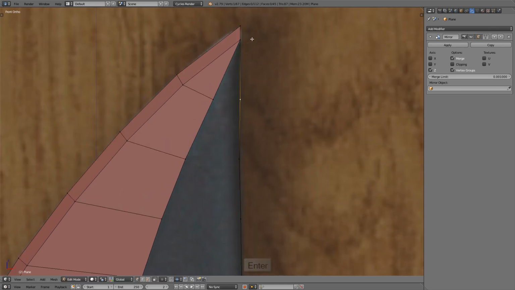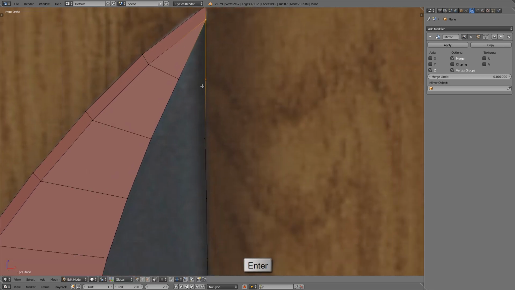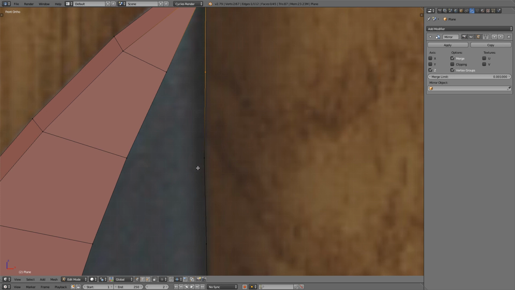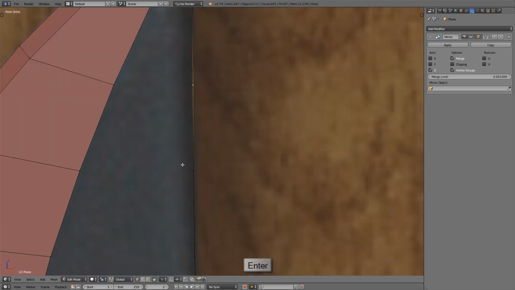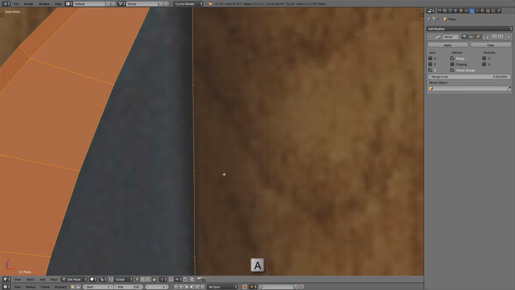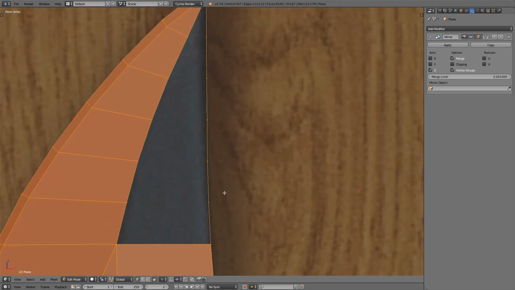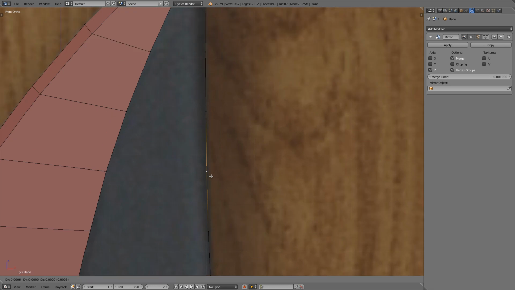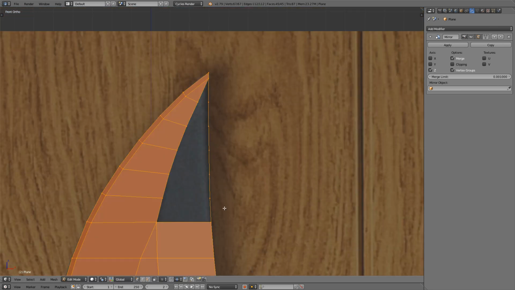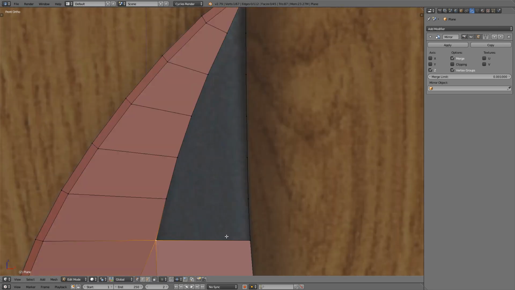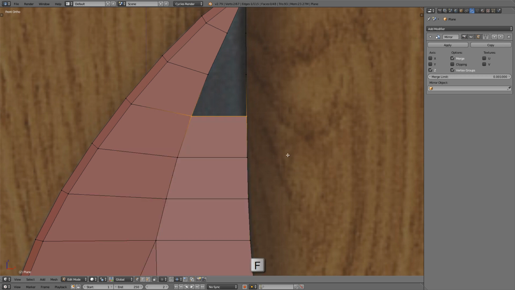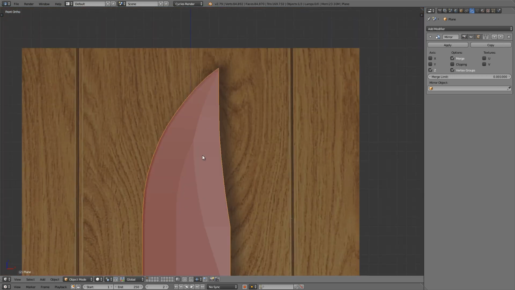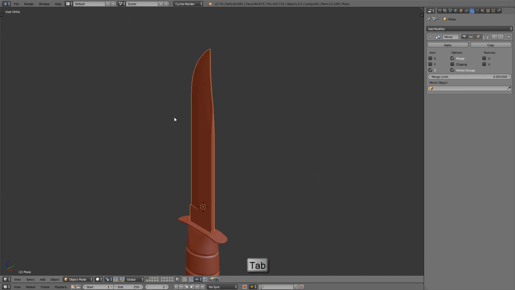Now these top 2 vertices here should be a straight edge. So I don't want this going into the left there, so I'm going to select that, press G and move it to the right a little bit. And same thing with this. And let's zoom out and see our curve. It looks pretty good. I'll select that, move it to the right a little bit. And there we go. That looks good. Now let me select these 2 vertices there and press F all the way up to the top. All right. Now it's looking like a knife.